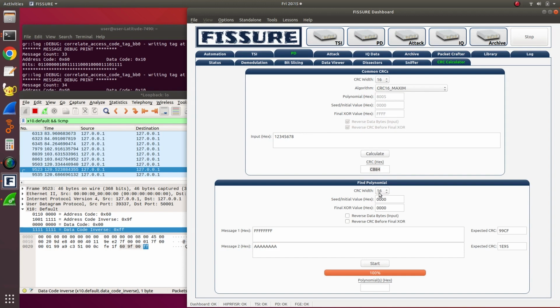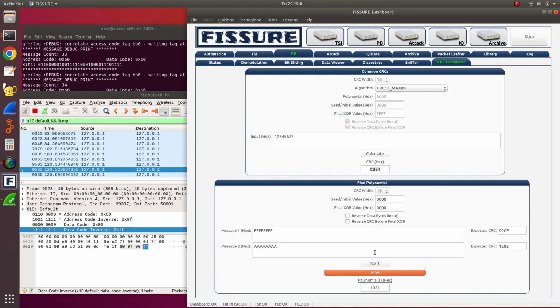But you can also do kind of a reverse lookup where you give it the message and the two known CRCs for two different messages, and you hit start. It'll cycle through all the combinations and give you the polynomial based on your data, which is good for reversing messages that you demodulated, but you don't know what the algorithm is for the CRC.